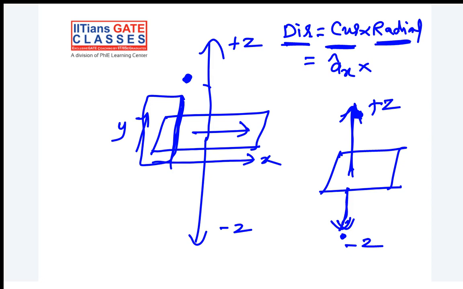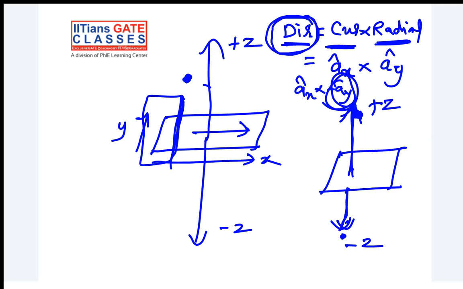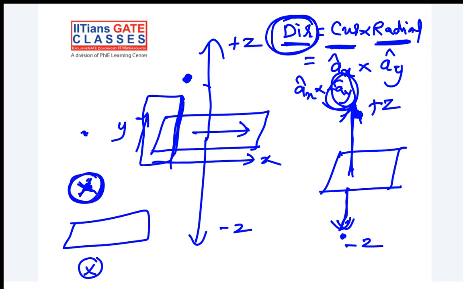When you are on the top side, your radial direction is, let me say, plus aY. And when you are on the bottom side, your radial direction is minus aY. Because of this change in the radial direction, the magnetic field intensity also gets a negative sign. Suppose you consider two points on the top side: the magnetic field intensity at both remains the same, in magnitude as well as polarity. If you consider one point on the top side and one on the bottom side, the magnitude is the same, but the direction is different. You got the point, everyone?